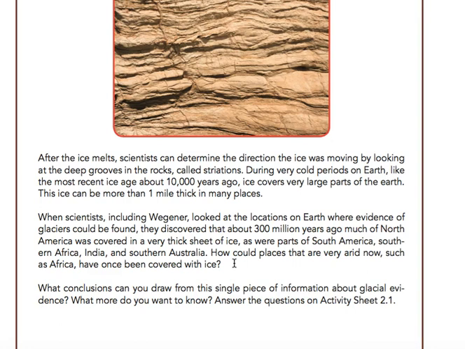Think of India. India now is not too far from the equator. India is not a cold place. And if you look at the glacial grooves or the striations in southern India, they show that the glacier was coming from the south to the north. So in other words, not only did India have these striations when it's much too hot to have glaciers nowadays, but the glaciers seem to be coming from the equator.